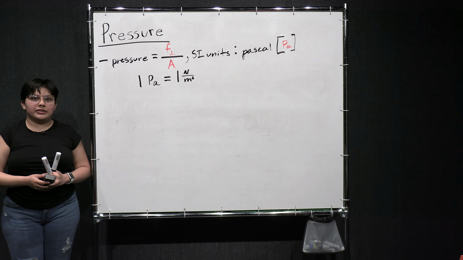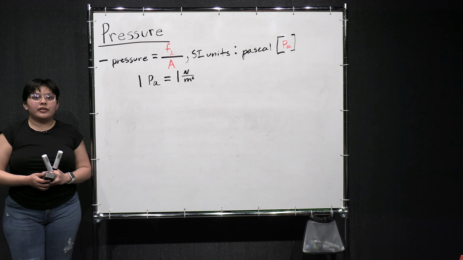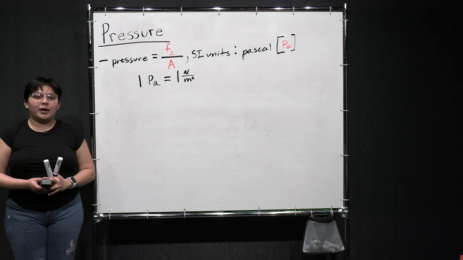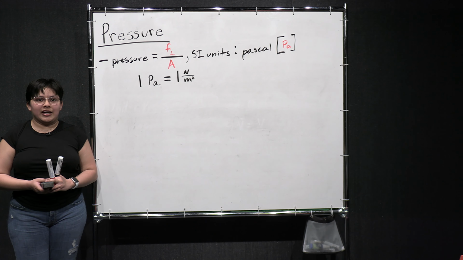Additional common pressure units are the standard atmosphere or atmosphere, the kilopascal, the bar, and the pounds per square inch. For help in conversion among the common pressure units, remember that 1 standard atmosphere is equal to 1.01325 bar, or 101.325 kilopascals, or 101,325 pascal, as well as 760 torr and 14.6959 psi.